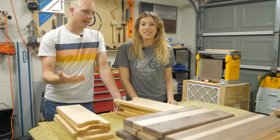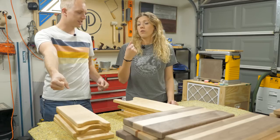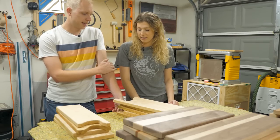Which means when we do this again, we can just take them right out of the planer. You spray it while you put it in a stack. Right, and then it dries. And then when we get around to sanding. Yep. Okay, got it. That checks. So that's our sanding process.